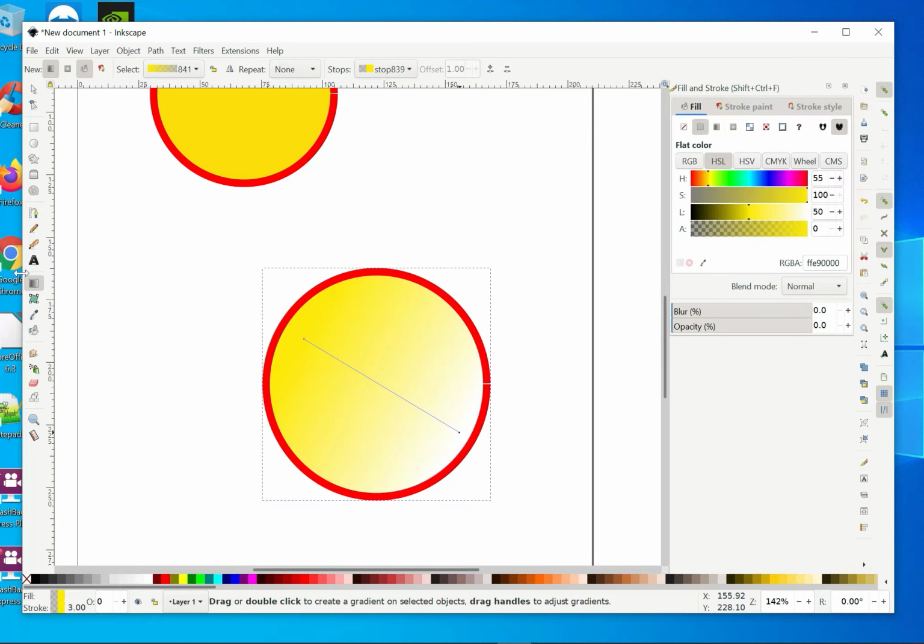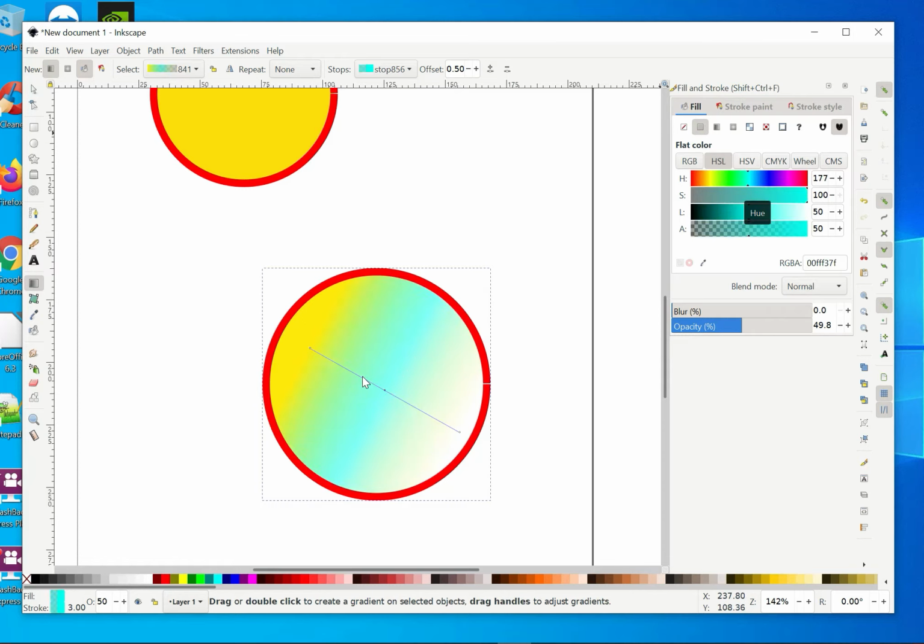Now with this tool, the create and edit gradients tool, when you go to the small circle here and click it, this thing shows. One thing you can do is that this helps you to introduce another node, and you can introduce a gradient there.